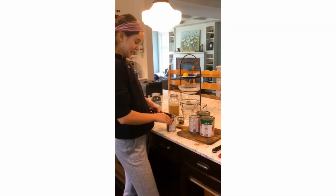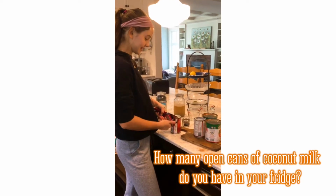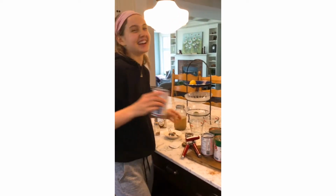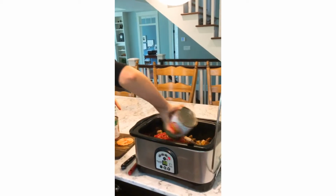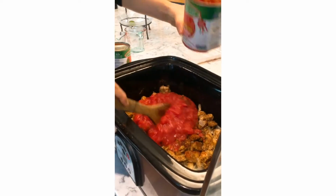But you always make sure to check the refrigerator for any open cans, so we don't have 7 cans going in there. That's good too. Because we did. We had 3. We eat a lot of coconut milk. You can actually later on at the end of the day make your rice with a can of coconut milk, and it is so good.